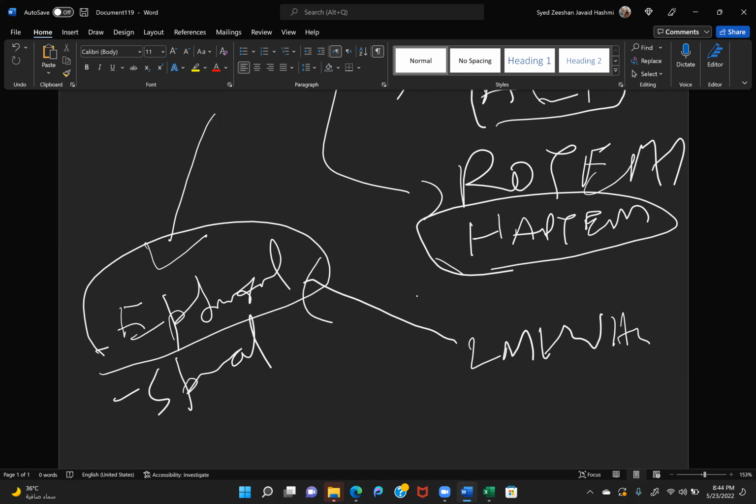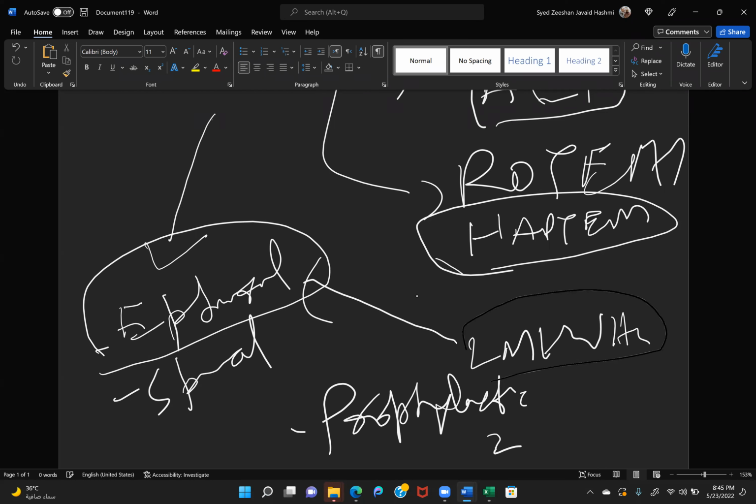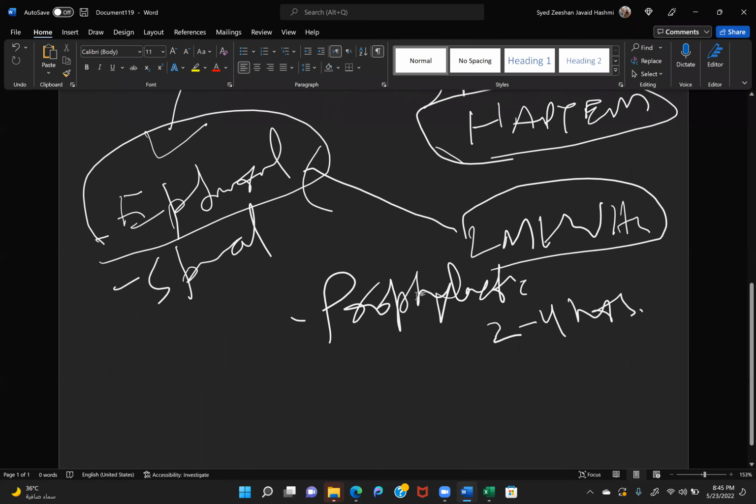After placement, how many hours can you give low molecular weight heparin? Again, it depends upon the prophylactic dose and therapeutic dose. Definitely, we will not give the therapeutic dose, of course. But the prophylactic dose, yes. After 2 hours after insertion of the catheter, we can use the prophylactic dose. For low molecular weight heparin, if you want to insert, 2 to 4 hours.